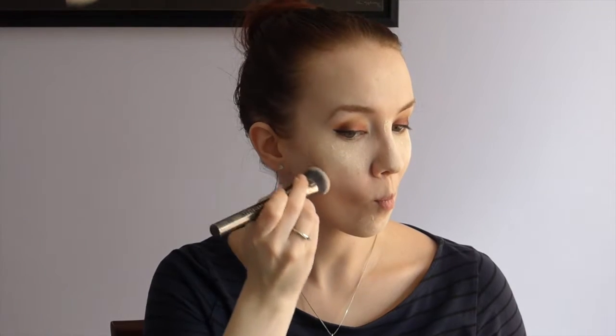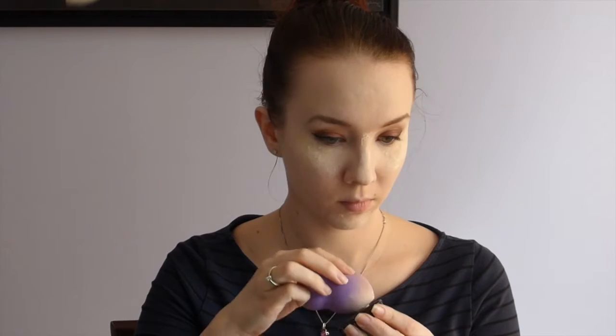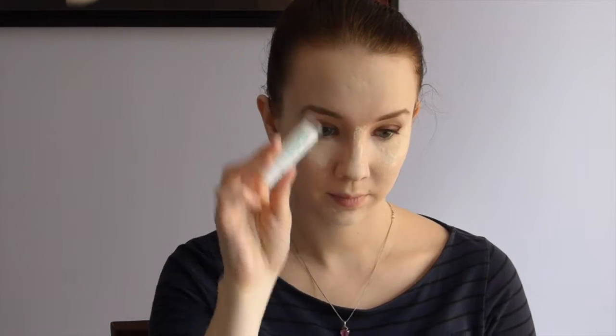Before I finish with the powder, I'm just going to go in and contour. So I'm using the Anastasia Beverly Hills Contour Kit, and I'm using the shade Fawn on a Morphe G3 brush, and I'm just gently contouring the hollows of my cheeks. Then I'm just going to go back in with that powder and do the same thing as before, just right directly under that contour to give it a nice highlighted look underneath.